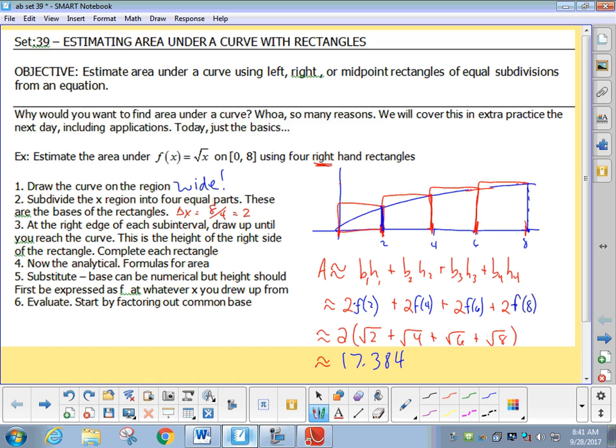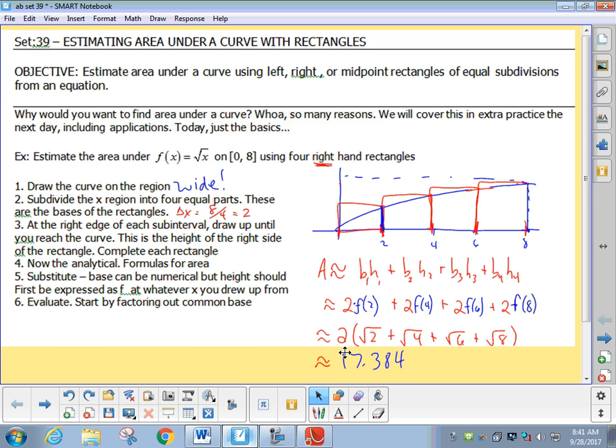That's pretty darn good. If you consider the one rectangle case, it would have been 8 root 8 for the base and root 8 for the height, and it would have been substantially more than that, I'm sure, because that would be this area, and we'd be getting a ton of error. This 4 rectangle estimate would be much better than that one rectangle case, if I chose to investigate that, which I dropped out of my lesson for the interest of time.